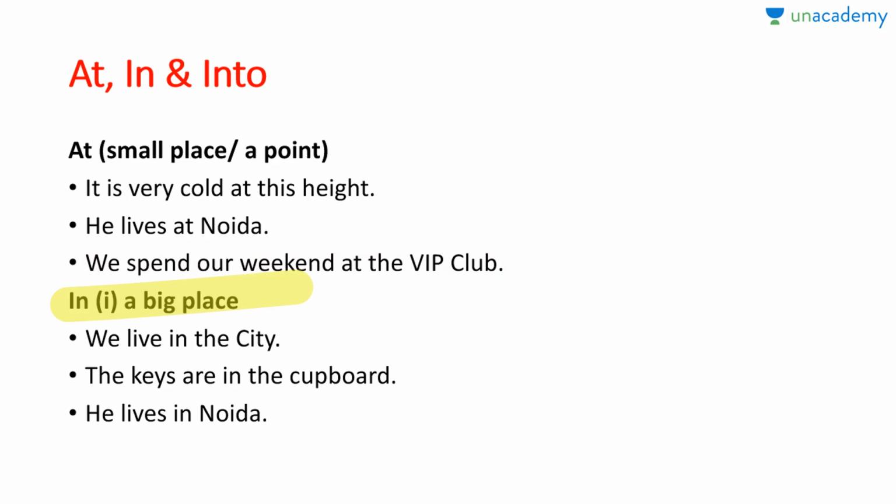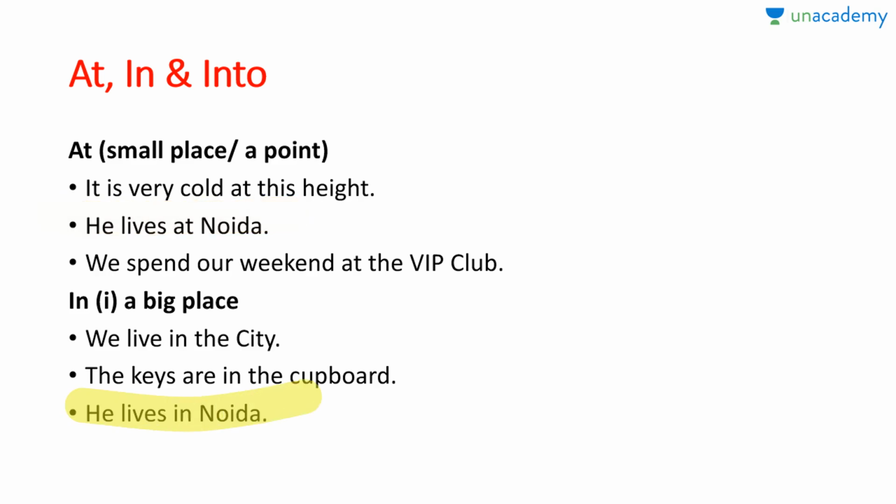Now let us see in. In has more than one use. This is the first usage of in. In refers to some big place. Now this is not a point, not a small place, but it is related to something big. We live in the city. The keys are in the cupboard. Clear? He lives in Noida. Now, he lives at Noida is also correct, and he lives in Noida is also correct.